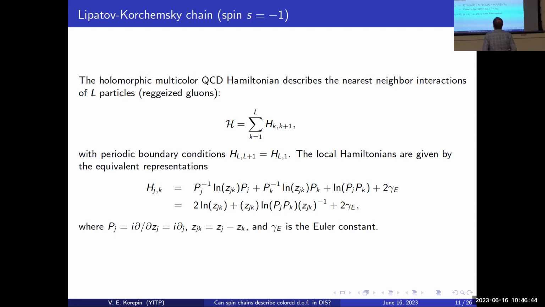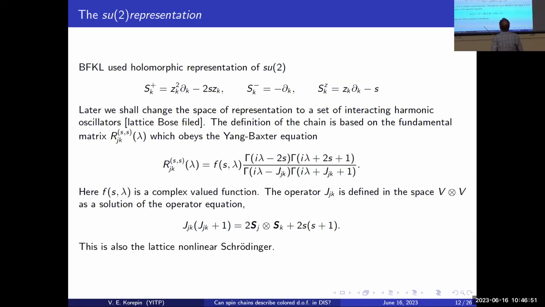Okay, so once again, this is the same Hamiltonian, but now we don't want to write this BFKL Hamiltonian in terms of Z and Z derivative. I mean, BFKL, Lipatov, they noticed that the whole Hamiltonian can be rewritten in terms of S plus, S minus, S Z, which is just some combination of Z derivative and Z, but all three of them form an SU(2) algebra. So the commutation relations are given in terms of SU(2) algebra, and then the Hamiltonian and R matrix can be written only in terms of the generators.